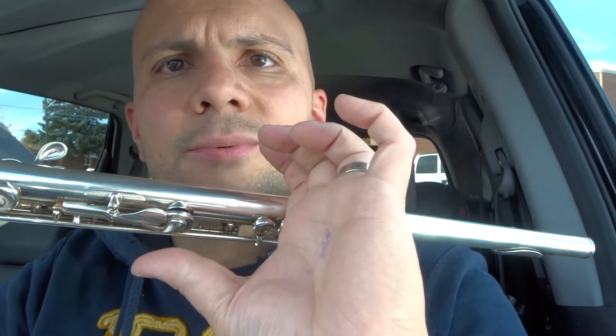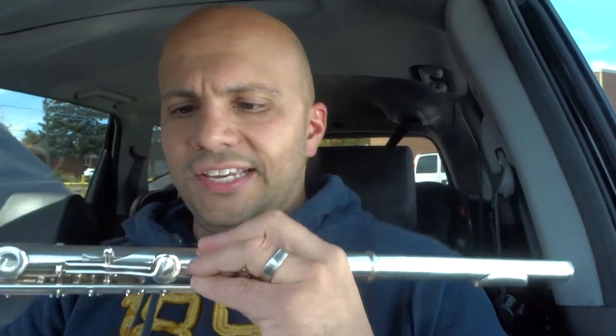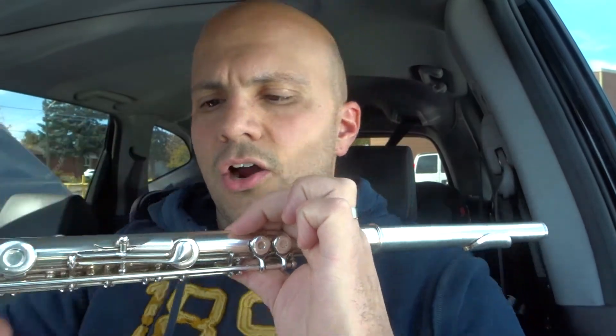Now you're going to grab your flute. We're going to start with the left hand. The lip plate with the head joint is going to be in front of you. You take your left C, fingers pointing towards you, and you're going to place it around these first notes over here. Your left thumb is going to go underneath — there are some valves over here — and you're going to place your left thumb on these valves over here. I like to rest it on the longer one right there.